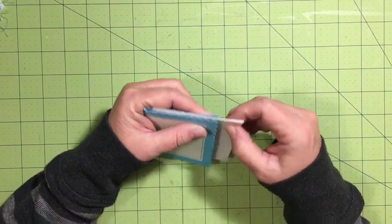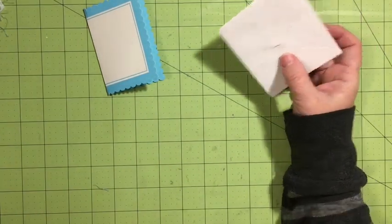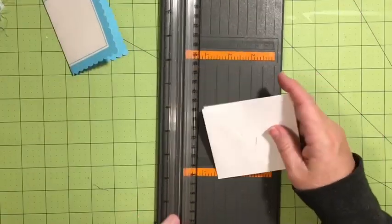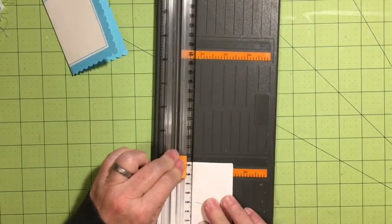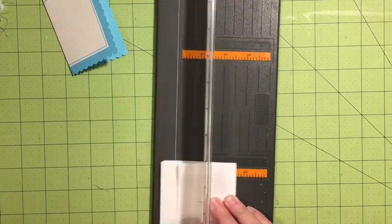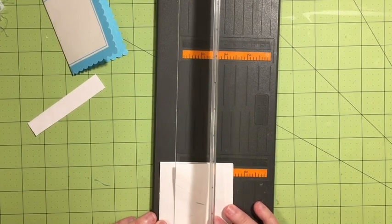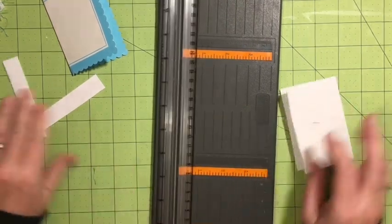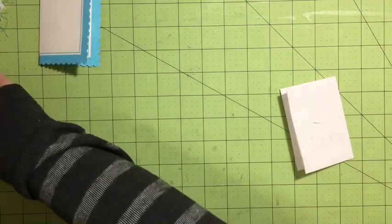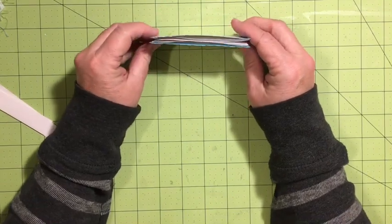It's raining. Okay, so I'm going to go ahead and cut this. I have measured it just inside. Hopefully, I have it inside those little scallopy things. Your notepaper might not have scallopy things. That's fine. I'm using what I've got in my stash and what's easy to get to. Okay, so I have cut those two pieces off and I am going to put this in here.